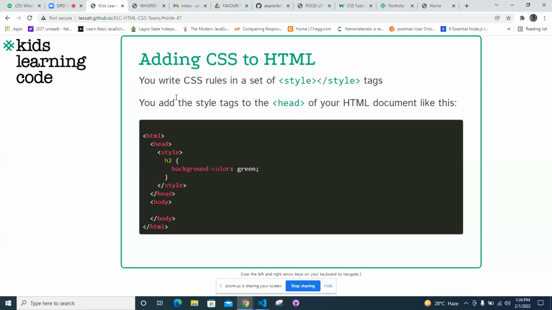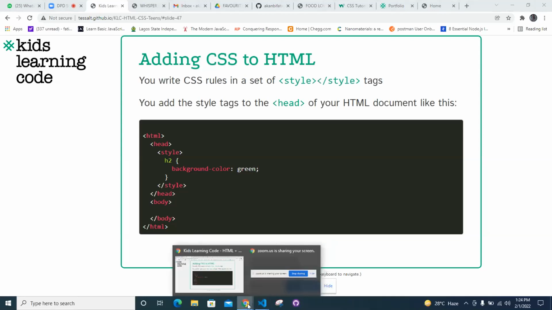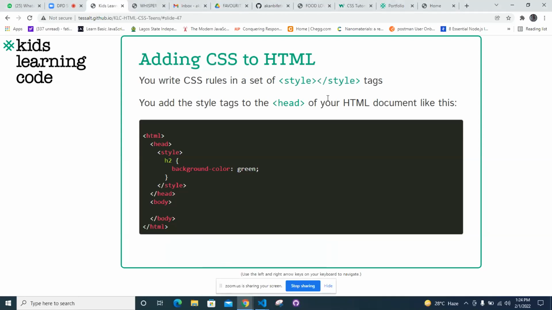So this is if you want to do inline CSS. There are some times that you would need to, let me show you a folder that has something like this. This is called an internal css that is done at the head tag of your html.